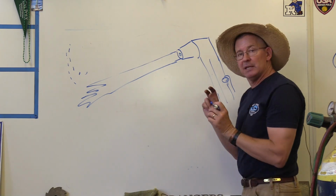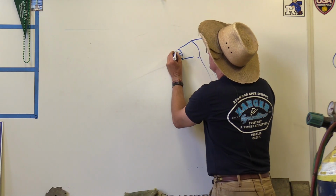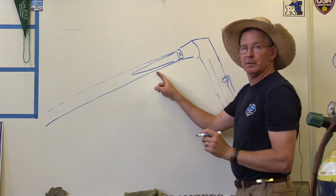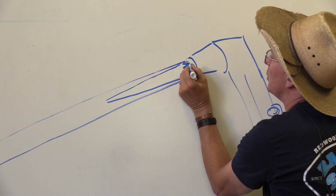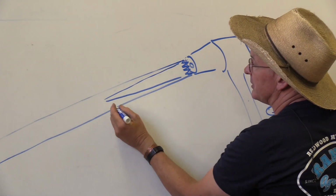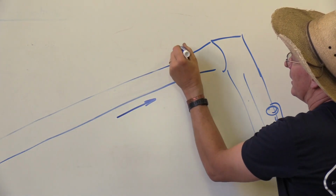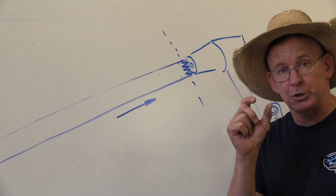Then, as I start adding in my oxygen, this column will change. It'll turn into a long light blue column, and you will start to see a feather inside there of a different shade of light blue. And then you'll start to see the little cones in here by the tip. As you increase your oxygen, this feather shrinks down. It keeps shrinking down, and you want to stop and be at a neutral flame when that feather shrinks down and touches, when everything touches right there at the cones. That is your neutral flame spot.